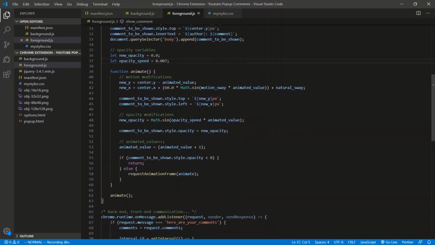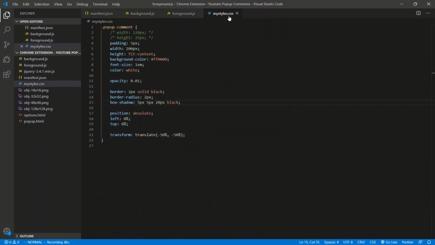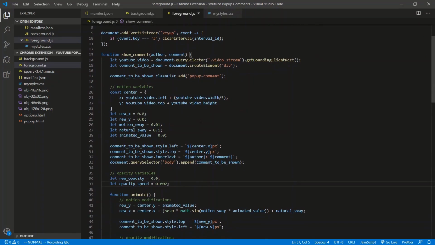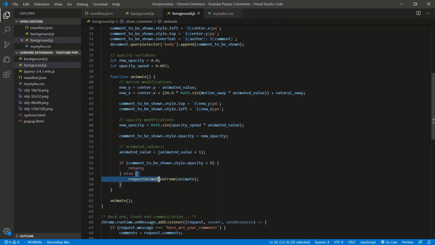So this is the code here. All we're doing is inserting a div element. This is the styling of it: padding, colors, width, and all that stuff. And we're inserting it into the page. And then we're using a math function called sine in order to create this kind of curve that the comment follows. And we're just animating. Again, I'm not going to go over it in this video. I'll leave a link in the description or a card on the top right. We're hooking into requestAnimationFrame, and this is how we're making an animation loop so the card floats.